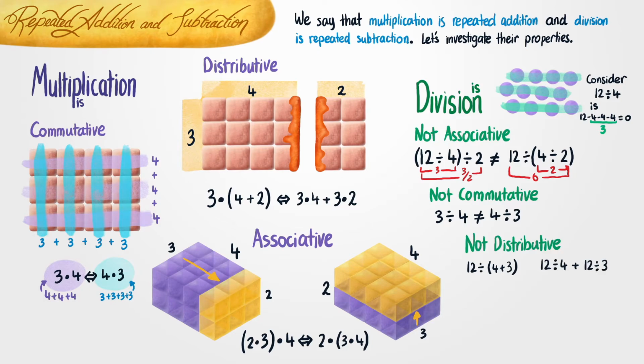Now the next thing I want to show you is that division is not distributive as well. If we look at this term on the left, we can see that 4 plus 3 is the same thing as 7, and then on the left we just have 12 divided by 7. But then on the right we notice that we have 12 divided by 4, which is the same thing as 3. And then we also have 12 divided by 3, which is the same thing as 4. 3 plus 4 is the same thing as 7. Now on the left we notice that we get 12 divided by 7, and on the right we just get the number 7. So this immediately tells us that we cannot distribute division over addition.